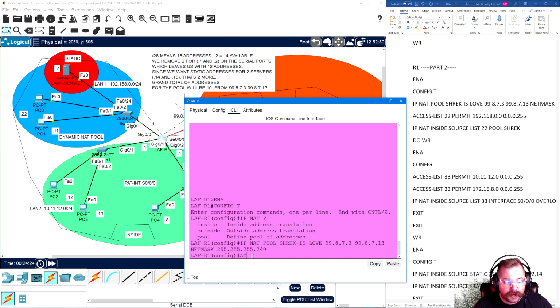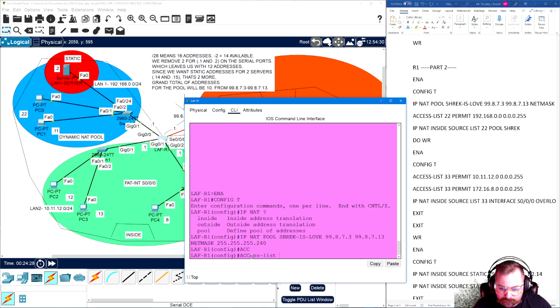So the command's going to be access list. So you remember, you can type ACC and then tab. It'll fill it for you. We'll call this list 69 as well. Nice. And instead of denying, we want to permit. We want to tell it who's allowed in the pool, right? And we have said we want this network right here in blue to be who's in the pool.